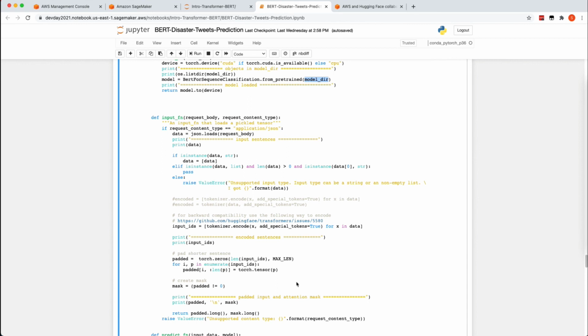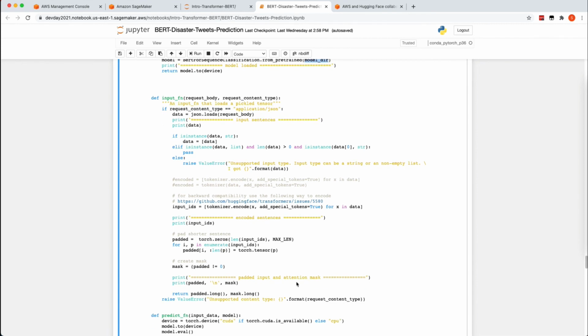In our case, our request body is first serialized to JSON, and then it is sent to our model endpoint. Therefore, in this function, what we are essentially doing is deserializing that JSON formatted request body and then returning the input as a torch.tensor object, as it is required by the BERT model.